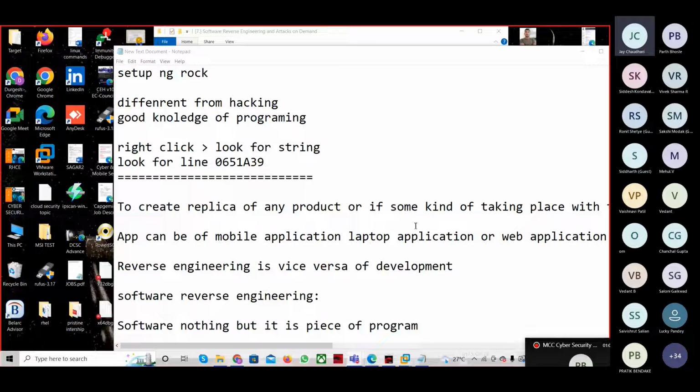Does it need it? No, no. So that kind of application could be made from Java and different programming languages like Python and all, but that couldn't be made from assembly language. So only software which requires hardware access is made from assembly language, like camera and all, and music player, you can say, requires hardware access because it is accessing the speaker.